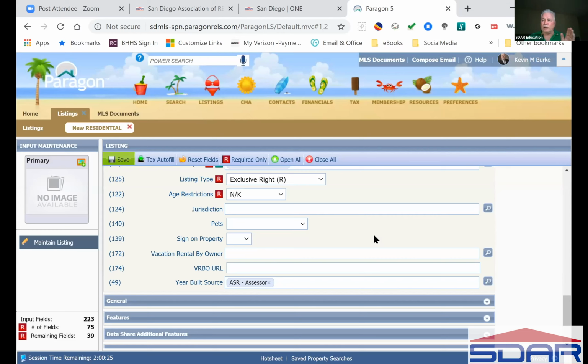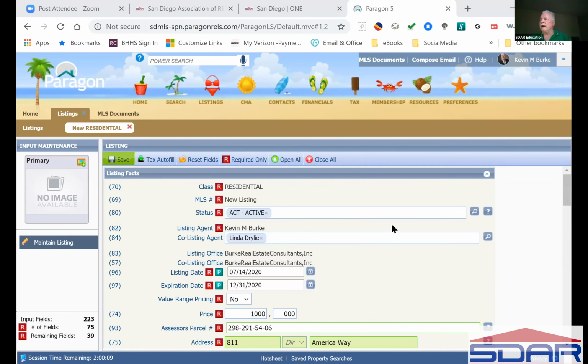So you want to actually quote where you got your information from. And in this case, I'm going to put in the assessor's record, even though it's not a required field. I want them to be able to go to the county to get that information. Okay, everybody good? Good. I've answered most of the questions. So that's going to be under my primary tabs. So now I'm really excited. I'm pretty sure I got all my P's taken care of.